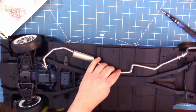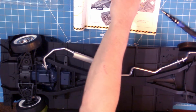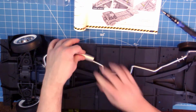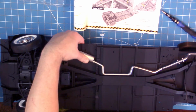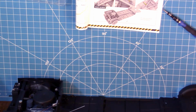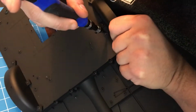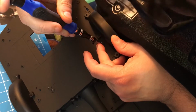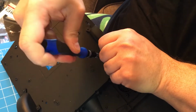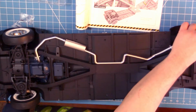okay, now it looks like we've got a CP and an IP. I don't really get, what is that? What's that going to hold in? Oh, this? CP. Oh, okay. One of them holds this part. Oh, look, it snaps in there. Oh, thank you. Perfect. That's even better. Okay. Do you want the CP first or the IP? CP, I think, yes. Okay. So that holds the pipe in there at this point. And then there's another point with the IP screw that looks like it's right here. There we go. And that holds the pipe in.